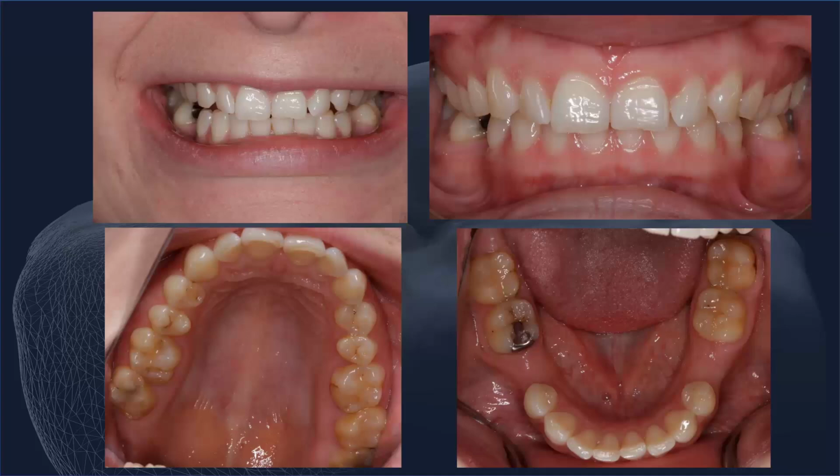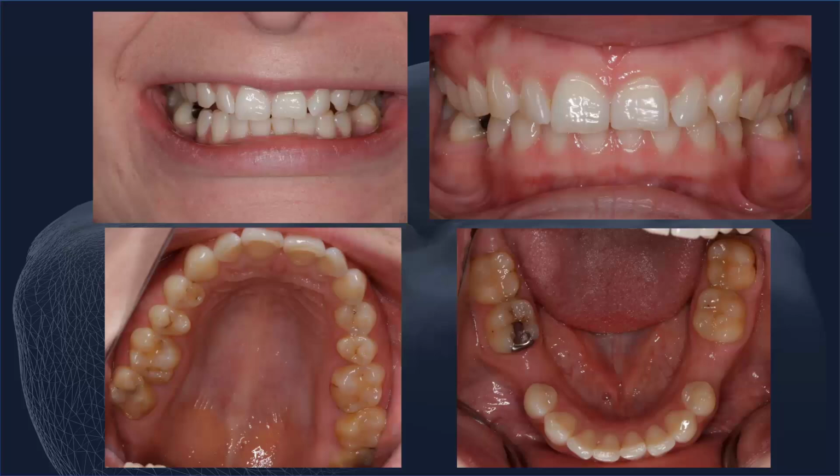But this again is a case where you may say, you know what, I don't think I want to do full mouth reconstruction. Now, to be fair, what you can't see on this case is the 2 central incisors, or you may just about see a quite deep notch. She had a traumatic bite where her lower incisors were digging into the palatal aspect of the upper incisors, and it had a really big crater there. Along with that, on the upper left 4 you can see the fractured palatal cusp. Again, there was a lot of tooth wear.